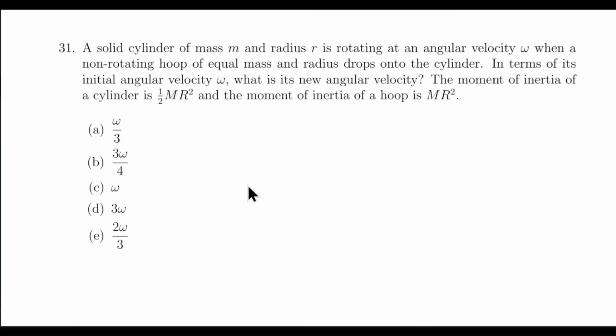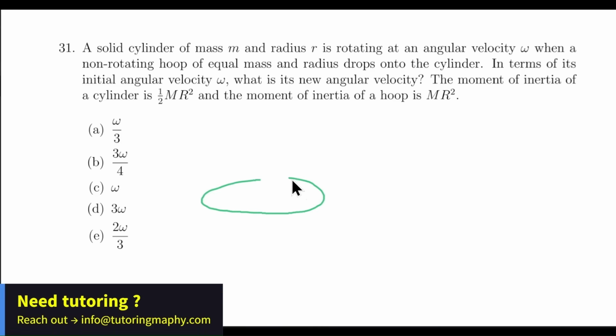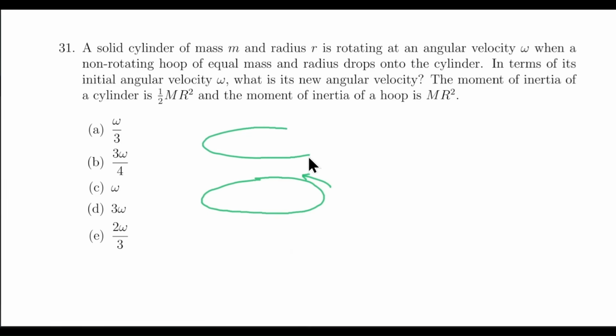Again, a very classic question of the conservation of angular momentum, because when this disk is rotating, and when this hoop is placed on the top of it while this was at rest, this hoop will try to slow this cylinder down, and this cylinder will try to speed the hoop up. And whatever the torque is involved between these guys, that is equal and opposite, and as a system it cancels each other, and then they will start moving with a common omega.